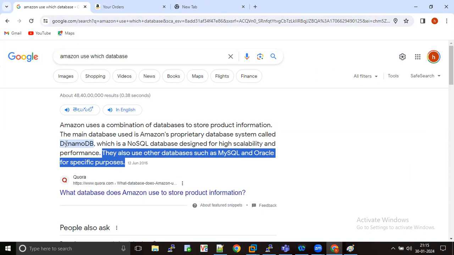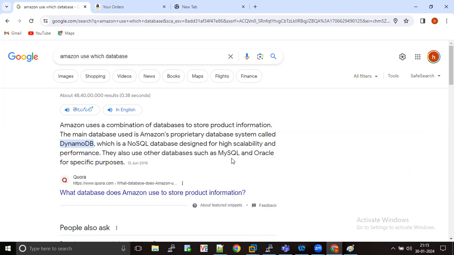In DynamoDB they store some kind of data, in MySQL some kind of data, in Oracle some kind of data. They integrate all these databases, for example DynamoDB to MySQL. You know integration, right? Integration is nothing but establishing a relation between one database and another.